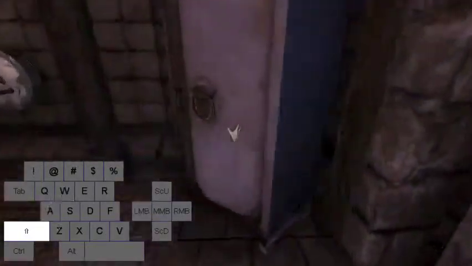Then walk to the right to the door. And get the last orb piece out of this closet that's on the right.